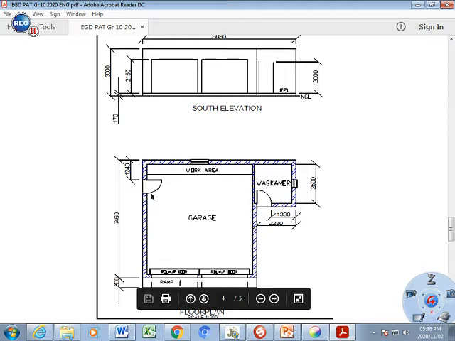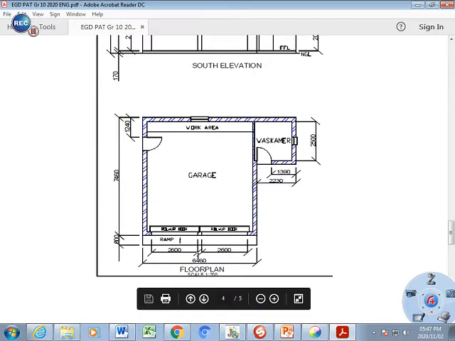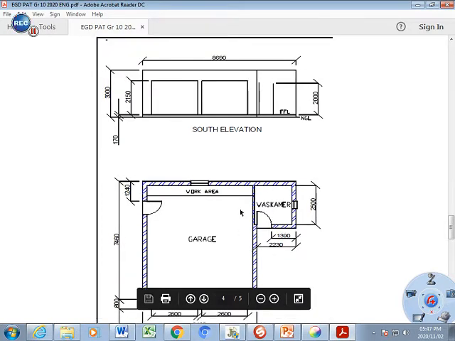You are allowed to move the doors, and you can have windows anywhere on this building line here. That can be moved here, that can be moved, that can be closed up. You can have more windows.